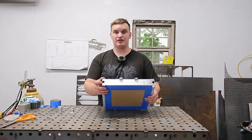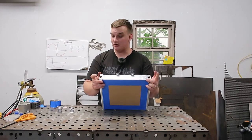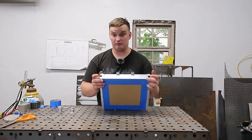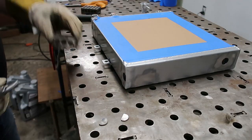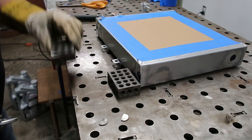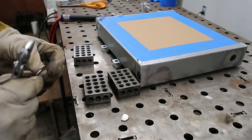I got some little plugs cut out for our ends where our old bungs were, and we're gonna get those all filled up. Okay, we got a couple little chunks cut out here to fill our holes. We're gonna see if we can mock something up here to temporarily hold them in place.